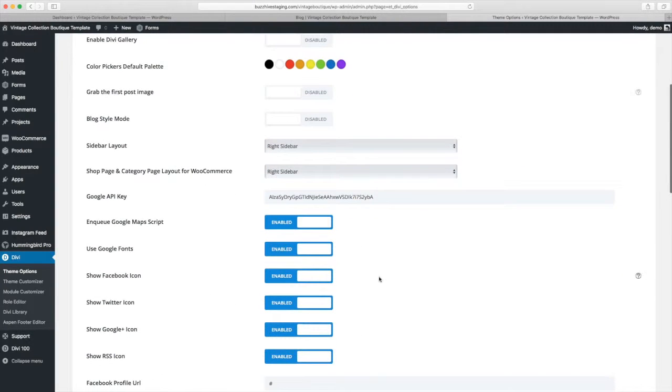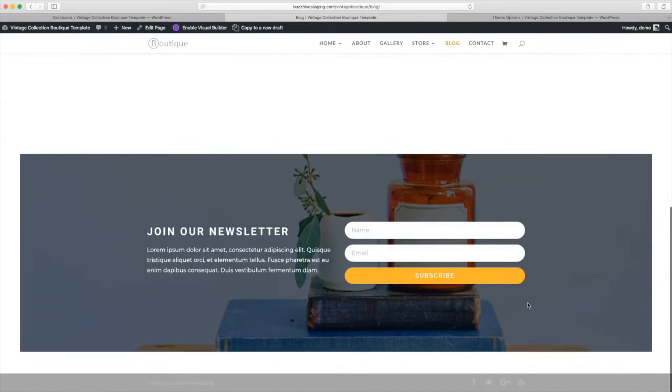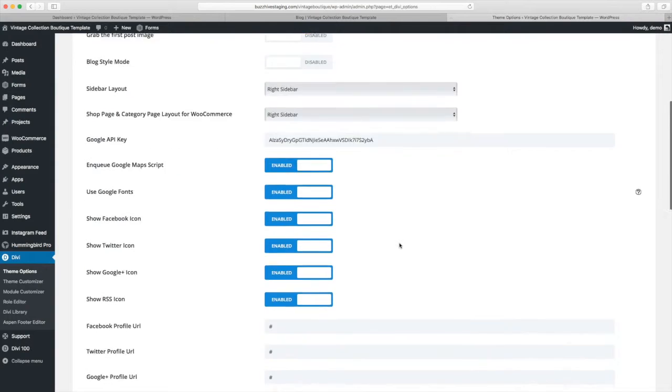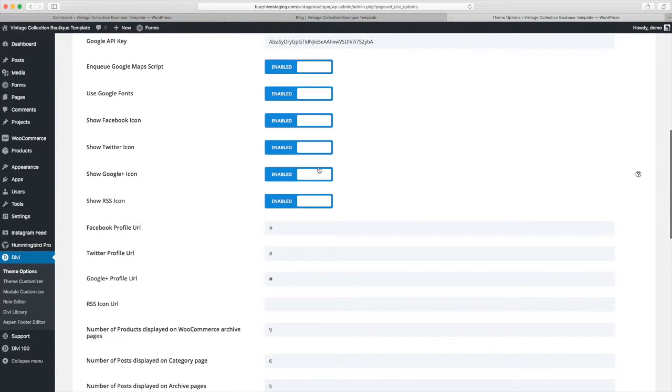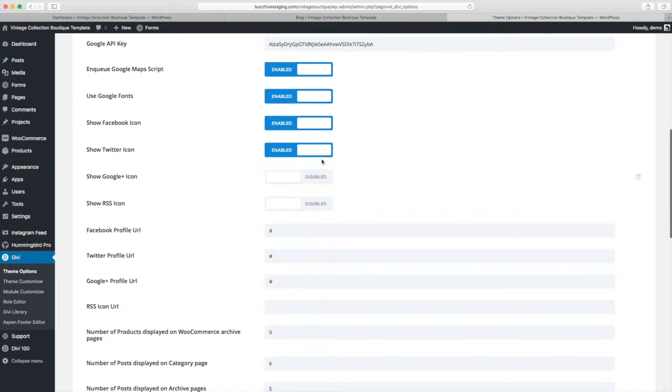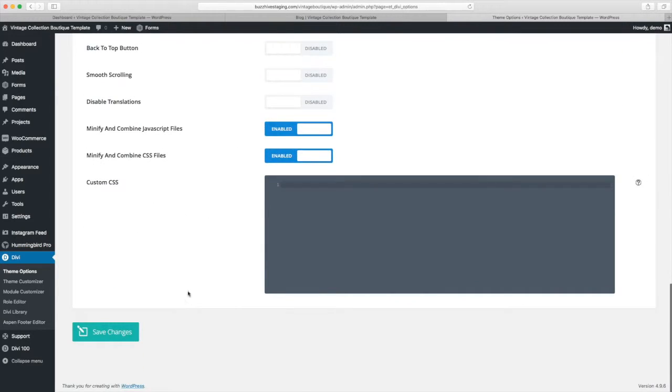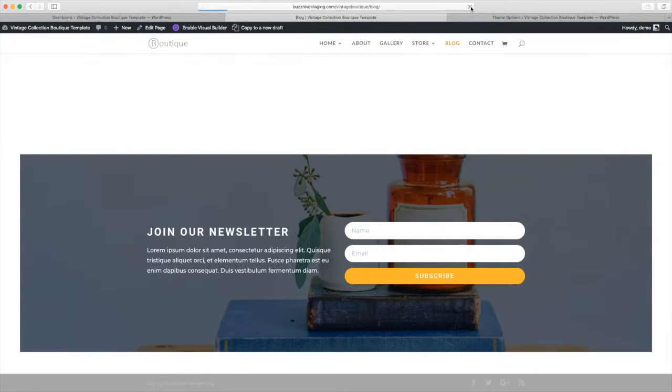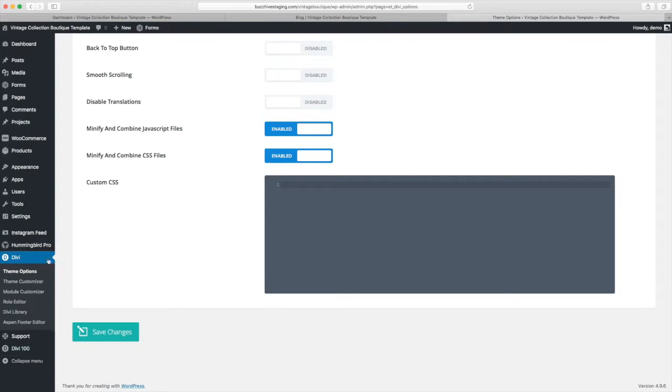And then there's all kinds of different functionality. When you look down at your website and you see these social media links, you can manage those all right here. So do you want to show the Facebook, Twitter, Google+, RSS feed icons? If you want to show those, you can keep those on. Maybe you just want the Facebook one, and so then you're going to give the Facebook URL that you want there. So facebook.com/whatever your URL is right there. When you save that change and you go and refresh the site, you'll see that we turned off everything else except for the Facebook, and now it's linking to go directly to Facebook. So there are some options there.